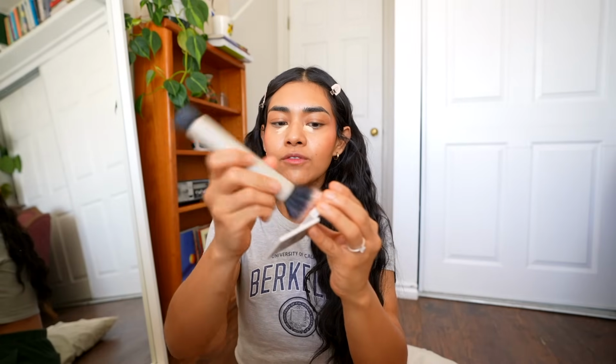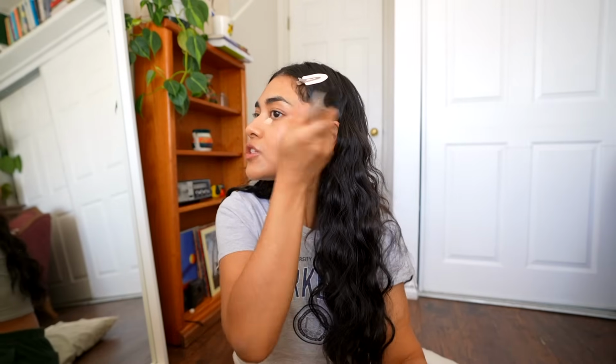Then I like to go in real quickly and lightly put a little bit of blush, because I know I'm going to still add a little bit more blush. When I blend out my concealer, sometimes the concealer overpowers the blush and the blush just goes away. But I do like to take very lightly just a little bit of that.